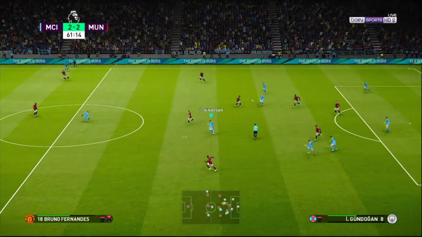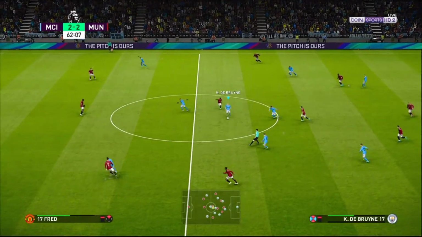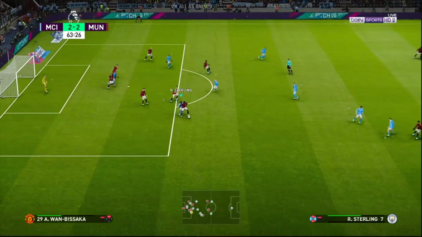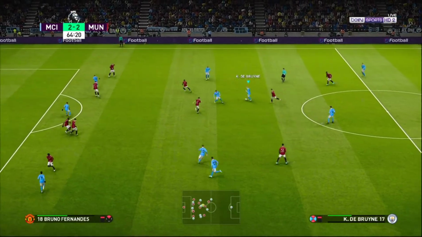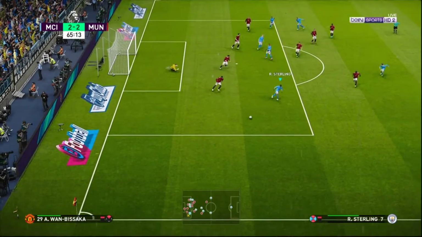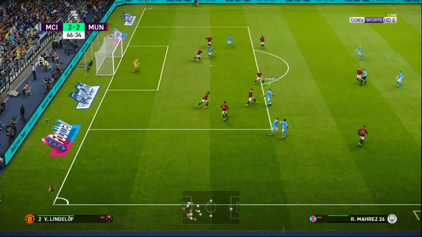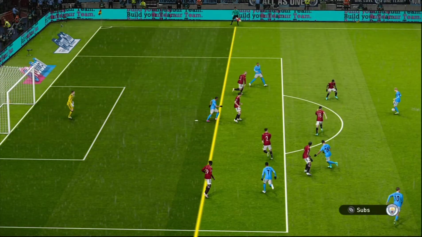De Bruyne. No, that's not the ball he wanted. Nicely measured pass. He gets past his man. Going for goal! Hoists it forward. De Bruyne. Walker. And De Bruyne! Got the ball glued to his feet. And here's Mahrez. Gabriel Jesus gets flagged offside.